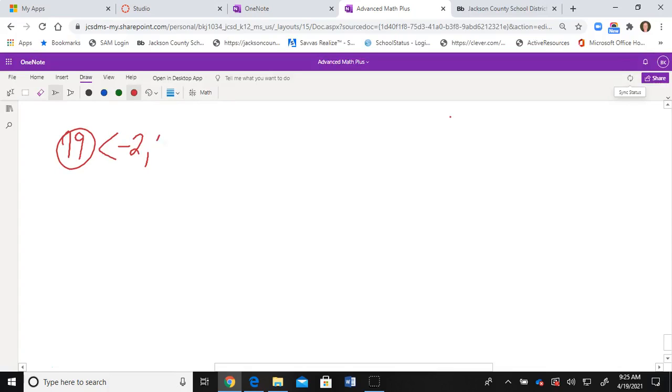-2, 4, and 8. Dot product or inner product, 16, 4, and 2. It is different, but only because there's how many? 3. 3 of them. It's not different in how you work it. Work it the same way.